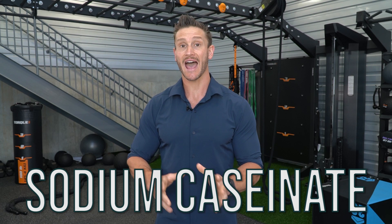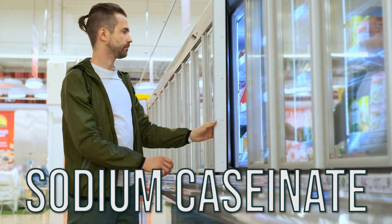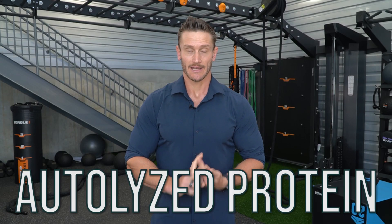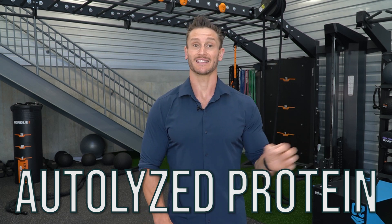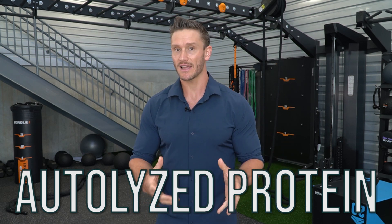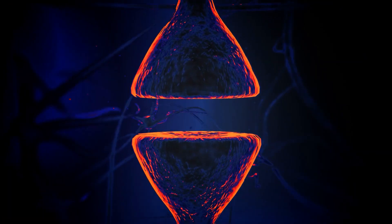Yeast extract is another one to watch out for. It will make its way into foods that are otherwise decent — it's not metabolically terrible, but yeast extract is still one of these hyper-palatable things triggering that umami effect and acting as an excitotoxin. Sodium caseinate is another, found in a lot of refrigerated or perishable foods, added as an additional umami factor. Then there's autolyzed protein — some people see that and think it's added protein or fortification, but it is a glutamate and it has that same effect on your taste buds and the same excitatory neurotoxin effect.